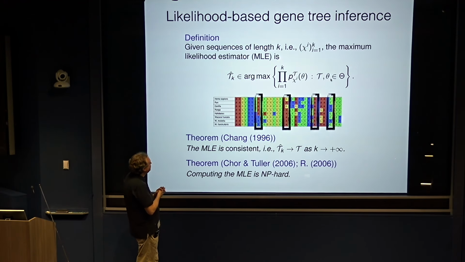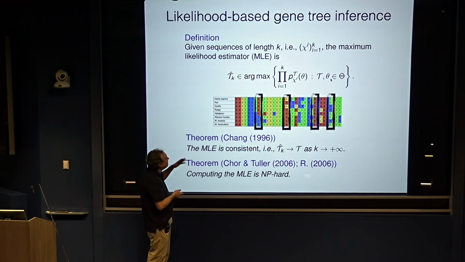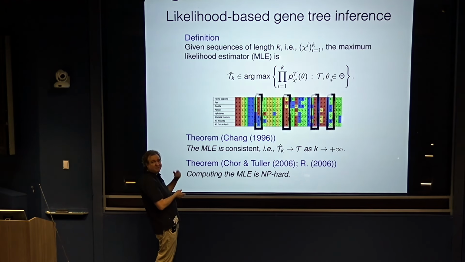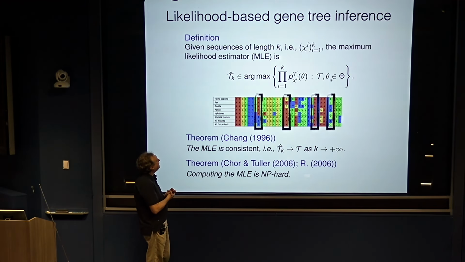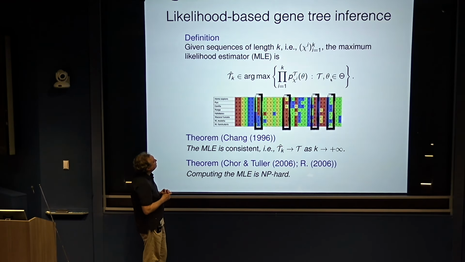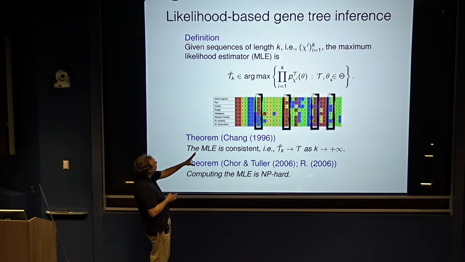This also has nice properties. In particular, it's consistent, right? If I have an infinite number of columns here, it's guaranteed to converge to the right thing. The downside is that, computationally speaking, it's much harder to do this optimization over the space of trees. There are a lot of trees with many leaves in general. But in practice, there are some good heuristics for doing this that people use and are happy with. And so in practice, this tends to give better inferences, even though it might be a little slower to converge.